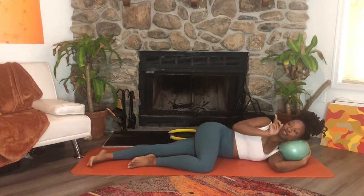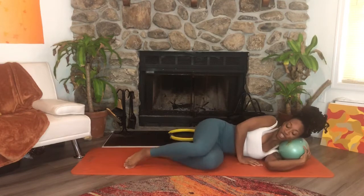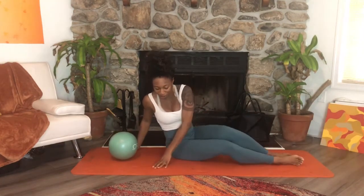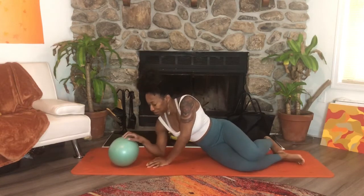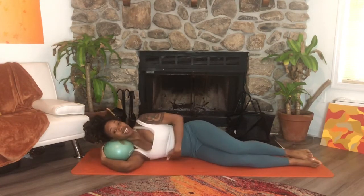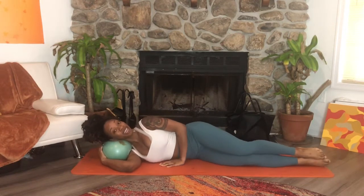So now from here, we're just gonna go ahead and switch over to the other side. So press yourself up, bring your ball or your pillow, whatever you may be using. Let's get ourselves comfortable here. Same idea, side body is scooped up, legs are zipped in tight towards one another, and we have that top palm pressed into the mat.